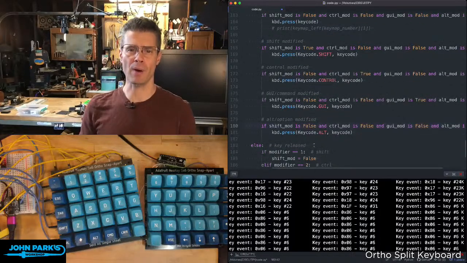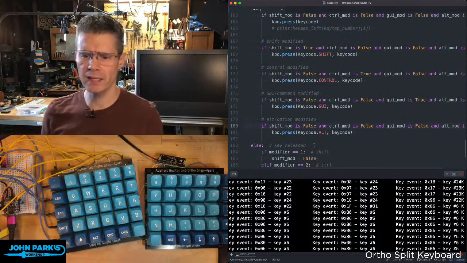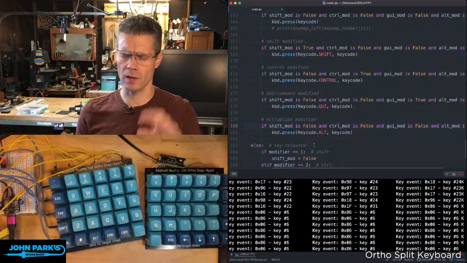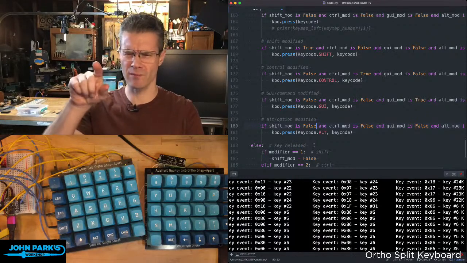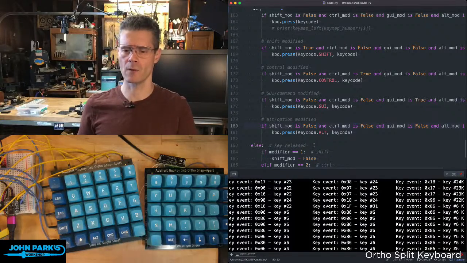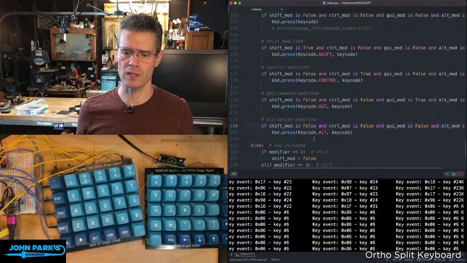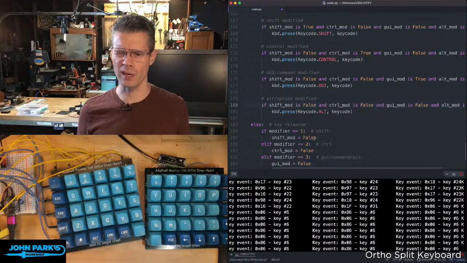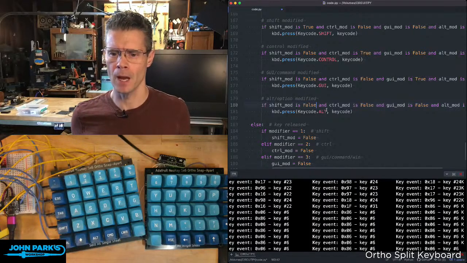Now, I probably need to do this a different way, because I don't really have logic for, I think I lied before. I don't really think I have it working with control, alt, shift, and a thing. So I'll have to take a closer look at that so that you can do multiple modifiers. I don't think it'll work the way I have it set up right now.